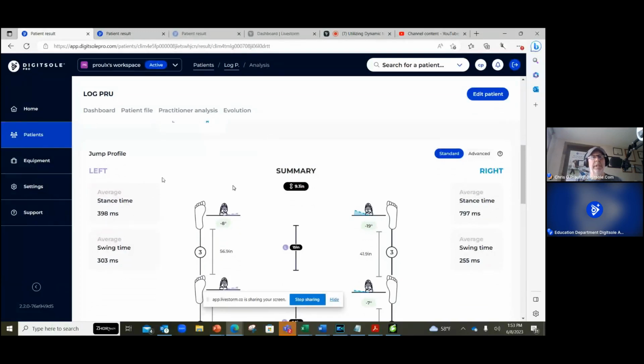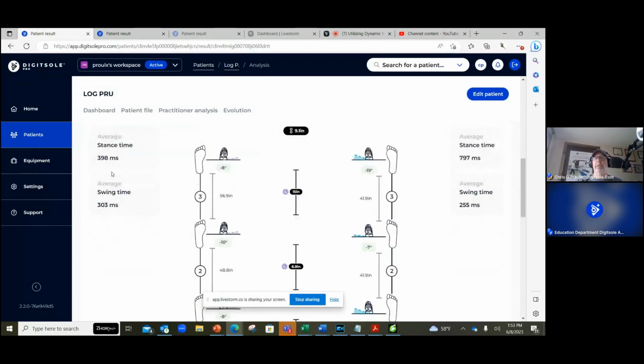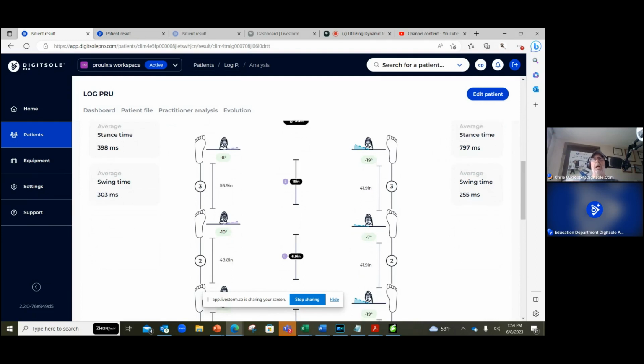So look at this. His stance time, 398 milliseconds. That's your ground contact time, and he's 3/4 of a second ground contact time. That's not very good, right? So he's working a lot to transition, and he's losing a lot of that elastic nature when he's going from there. But he's got potentially better control. His swing time, because he's not jumping as far, is obviously going to be less, but the ratios are dramatically different, right? So his distances aren't the best.